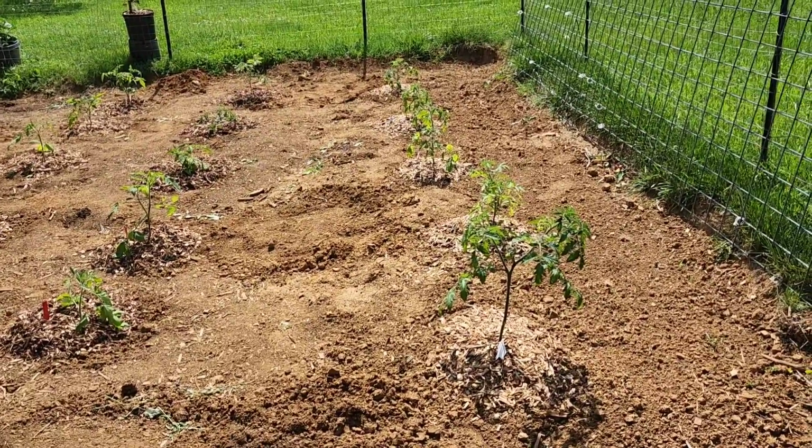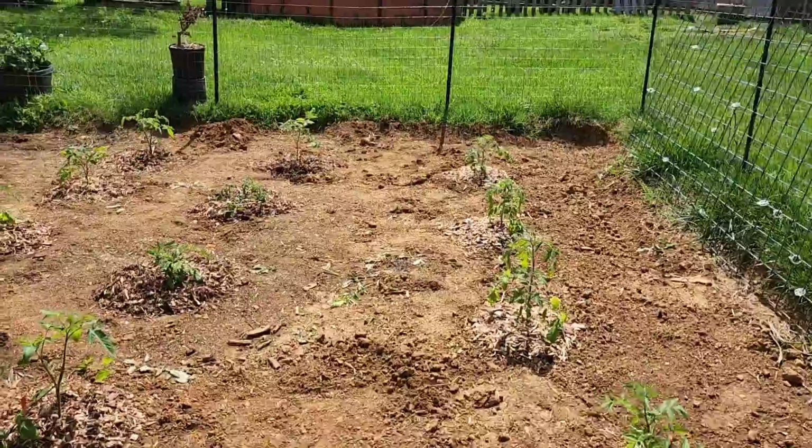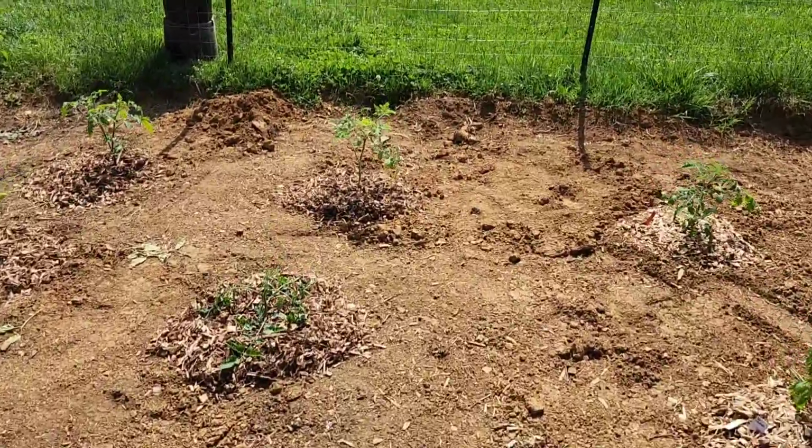We planted them on a day that it was kind of cloudy, which is a perfect time to plant anything really. You don't really want to plant tomatoes or any other plant whenever it's really hot outside. The sun will make it real hard on them to get established. So if you're going to plant anything, it's best to do it in the evening or on a day that it's really cloudy and cool. So we actually had a little bit of both. We had a day that was cloudy and cool, and then we done some in the evening.